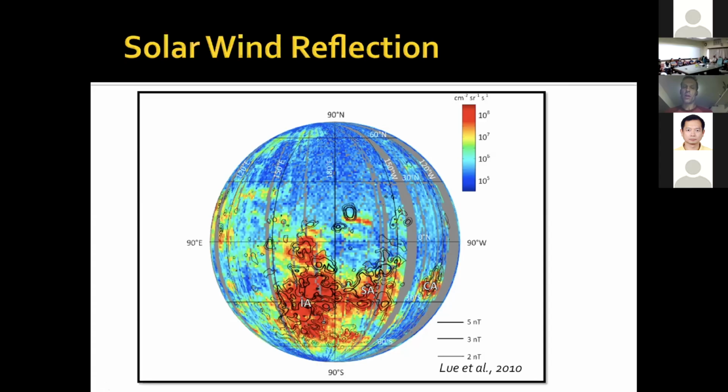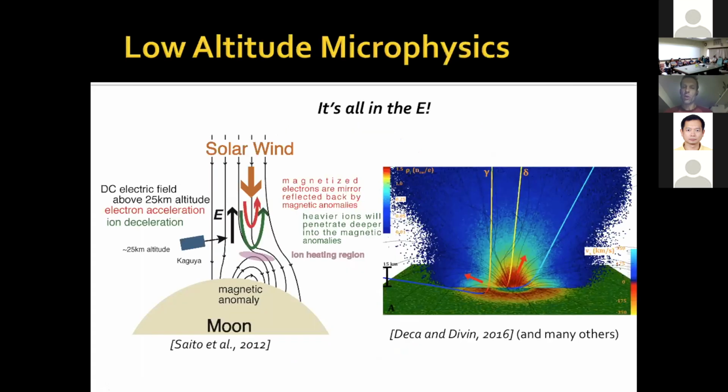So this was actually quite a puzzle to us because these features are small compared to the solar wind gyro radius. So how can it possibly be that they can reflect the solar wind? Well, the answer is that the electrons do the work. The ions have very large gyro radii, and they're barely magnetized in these fields. But the electrons, which have much smaller gyro radii, are still magnetized. And so the electrons get reflected. The ions try to just dive right into the magnetic field, but that sets up an electric field which helps reflect the ions and keeps the electrons and the ions tied together and keeps the plasma neutral. So we believe that there are strong electric fields in these magnetic anomaly regions that do most of the work of reflecting the solar wind. And this is a simulation over on the right that shows what this might look like.